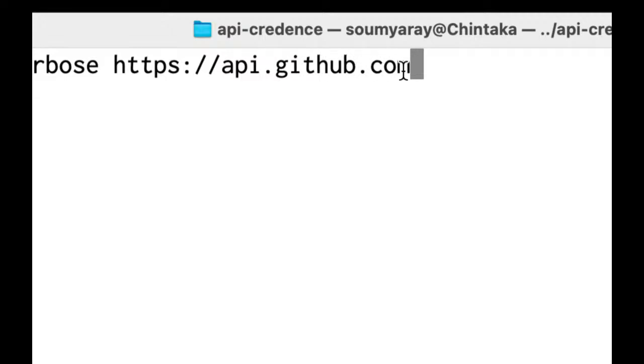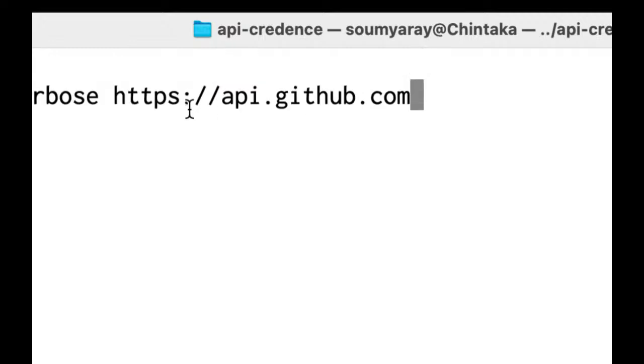What is the request I'm going to make? I'm going to say, just tell me whatever you can about anything you can. I'm actually not going to make a specific request. This little slash at the end is telling it, I'm just saying hello. I'm trying to access the home resource of the GitHub API. So slash means the root resource of the GitHub API. You don't have to put it. By default, there's a slash at the end, if you will.